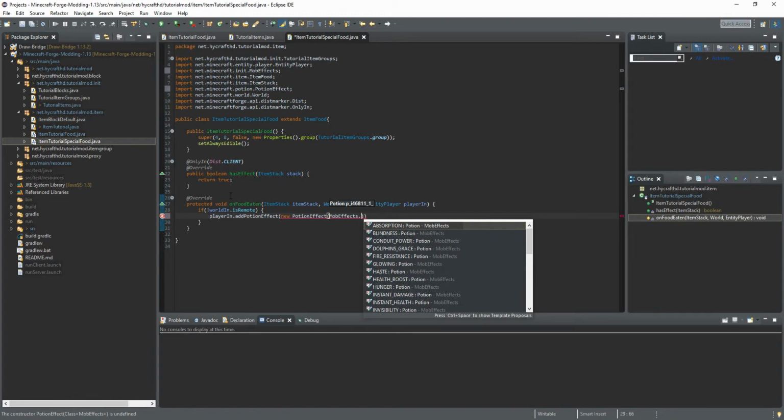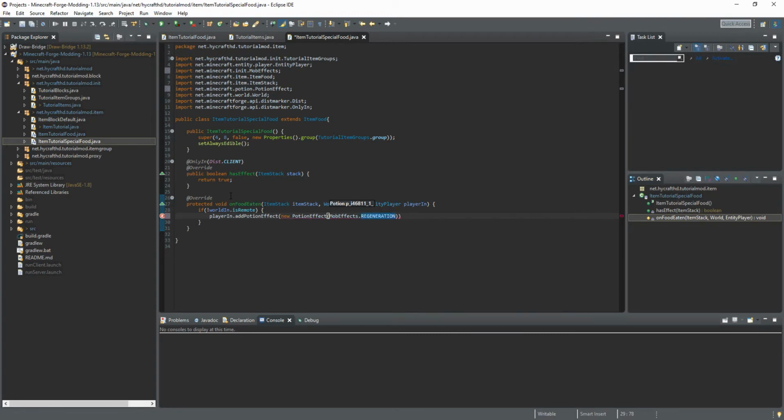There are all potions listed, so you can go there and get the effect you want to apply. For example, you want to apply regeneration, I don't know, for 400 seconds on level 1. That would be that. So this is the new potion effect with the effect type or the potion, then the duration, and then the level.